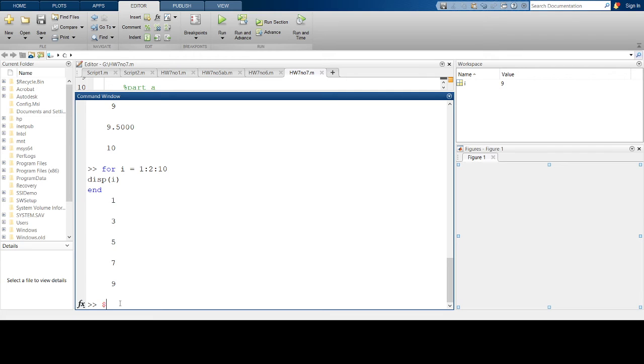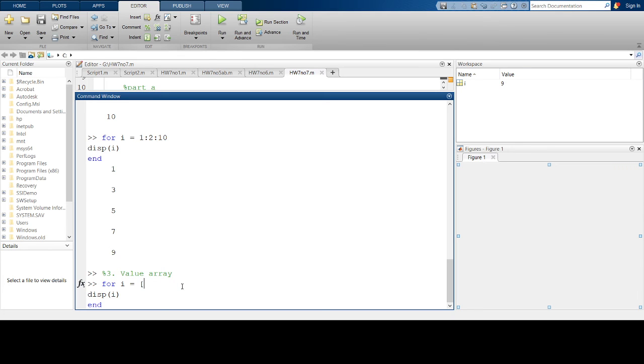And then the third way to represent this index value line is by specifying a value array, right? For example, let's just paste our for loop example, and then instead of having an initial value and a final value, or an initial value, a step size, and a final value, I'm going to specify an array.